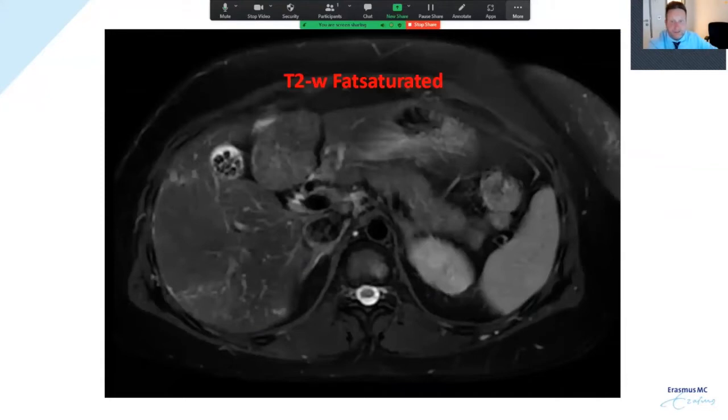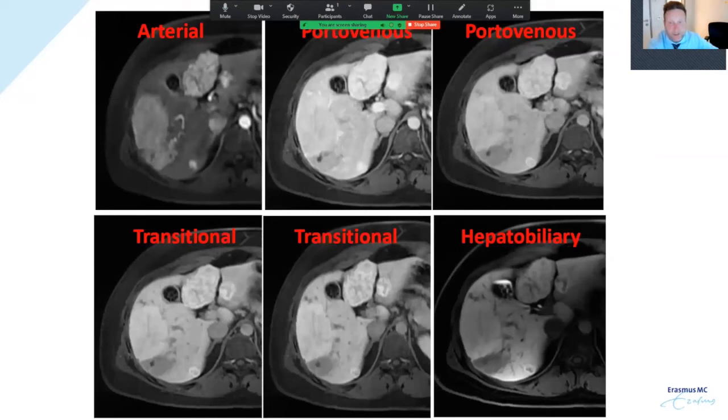This is the T2-weighted fat-saturated MRI of the liver. Directly, you can see the stones in the gallbladder, which was the reason for the primary referral. Apart from this, at least one lesion can be discerned in segment 5. Not sure if there are other lesions in this axial slice. Next, we look at the different contrast phases after Primovist. We see multiple hypervascular lesions appearing in the same axial slice.